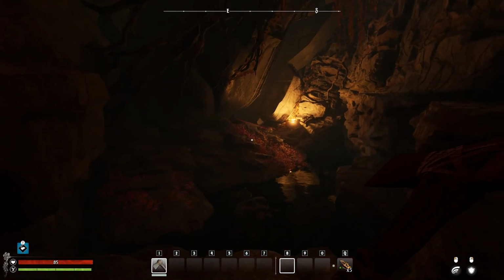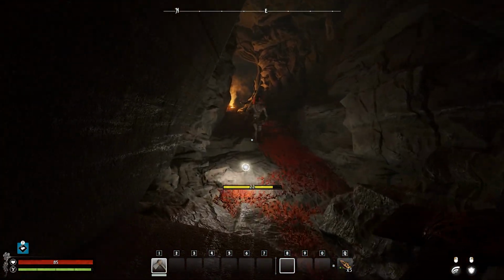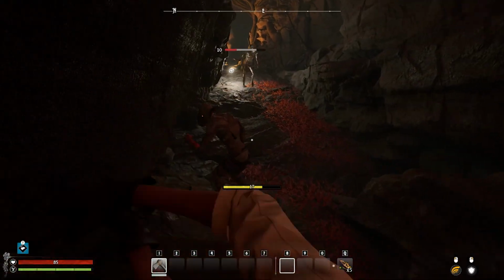That guy over there is very upset, and I think he's trying to find a way around to get to me. Let's chase him down. Eat axe.